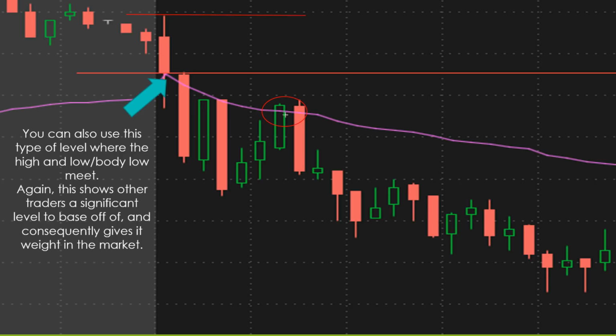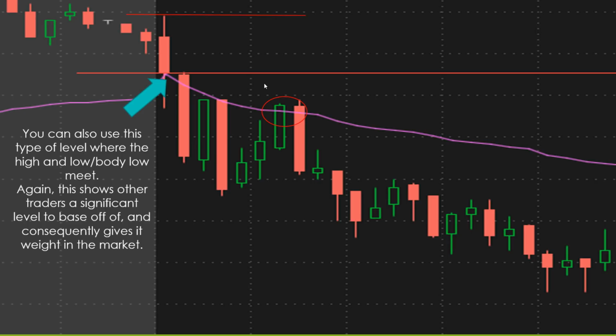I may get in up there, but most of the time with fades, I'm probably getting in early. If it squeezes up too quick, I probably won't get in it. A lot of times I'll get in early, but I'll try not to get into it late. Although, I always talk about it: the closer you buy any stock or short any stock relative to the resistance level that you're using, the better your risk and reward is going to be.